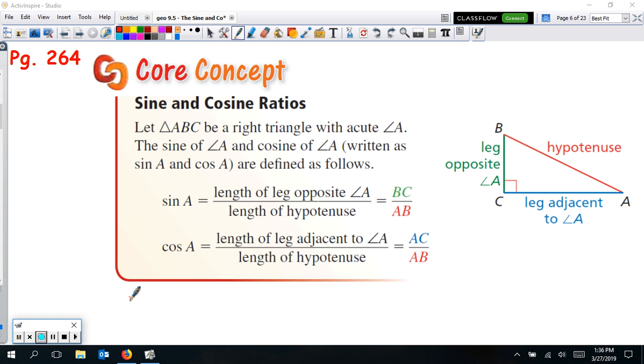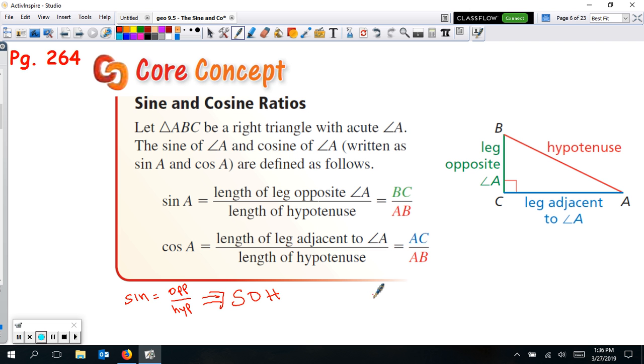Just like for the tangent, if we look at sine, we usually abbreviate it SIN. That's going to equal opposite, OPP, over hypotenuse, HYP. Usually we just say those three letters, OPP over HYP. That could actually be called the opposite over hypotenuse. So that's the SOH, SO and H. That's what that refers to as an acronym, and we just usually say SOH for that one.